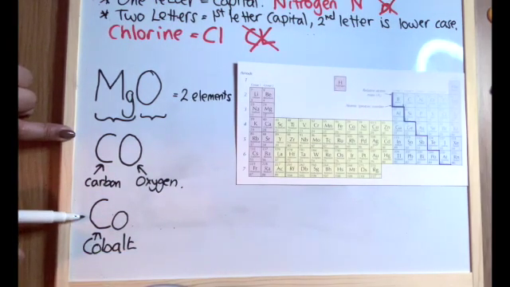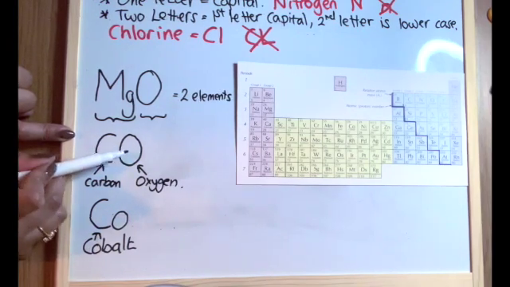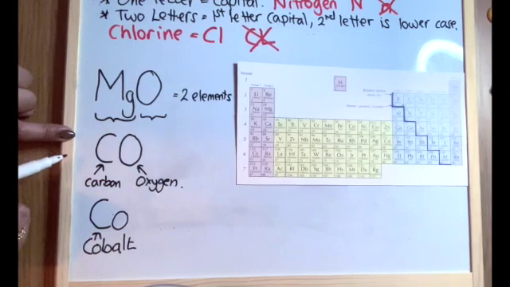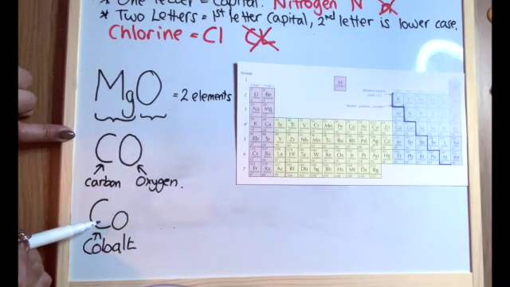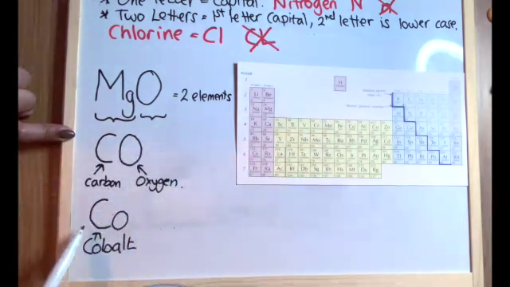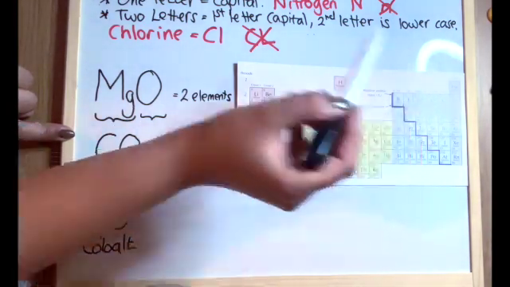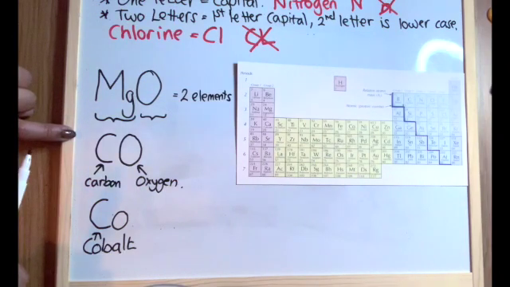So can you see how this is very different to this? That's carbon monoxide, two capital letters, telling me I have two elements making this up. This is just one element, capital C, lowercase o. So this on my periodic table is here, and this is cobalt. Whereas this is carbon, capital C there, joined with oxygen, capital O there. Okay, so it is very important that we actually write our symbols correctly when we're writing them down for science.